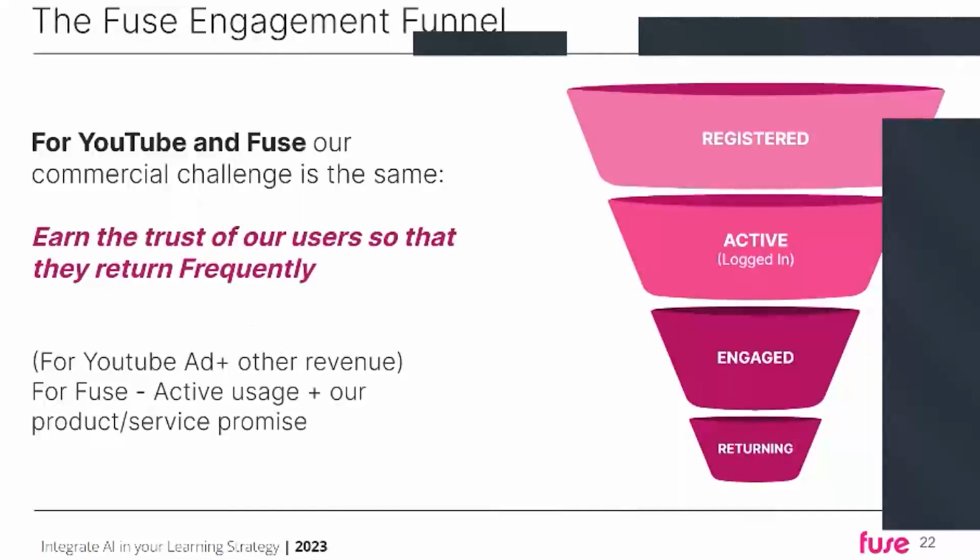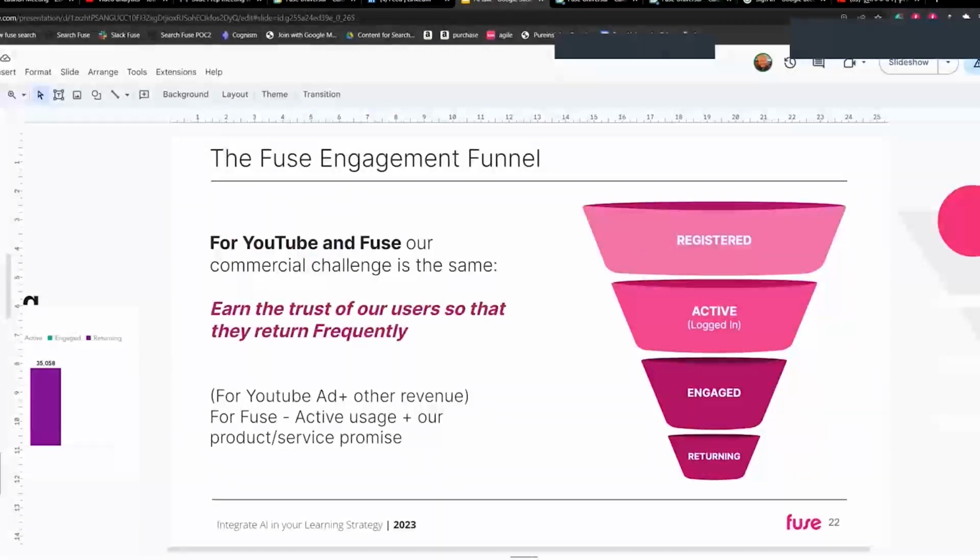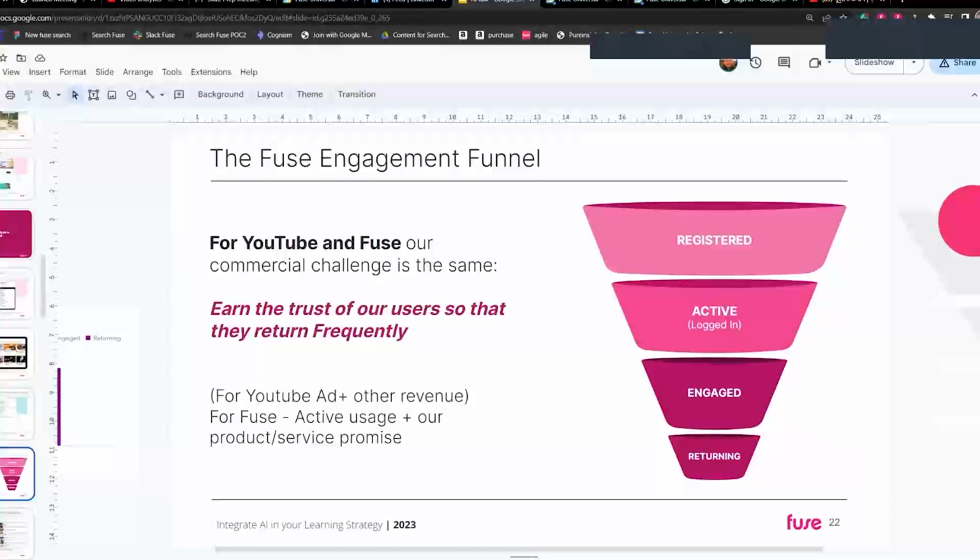There are two aspects to that. There's the aspect of the technology, which is how do you create feeds and how do you use signals and variables to create the best recommendation to the individual. And obviously what YouTube sees as signals is going to be different to a corporate learning platform. At the same time, and I think Nastia will be the first to say, there's no point YouTube having the best technology in the world, or Fuse having the best technology in the world, if the content isn't great content, then you're going to still have exactly the same issue.